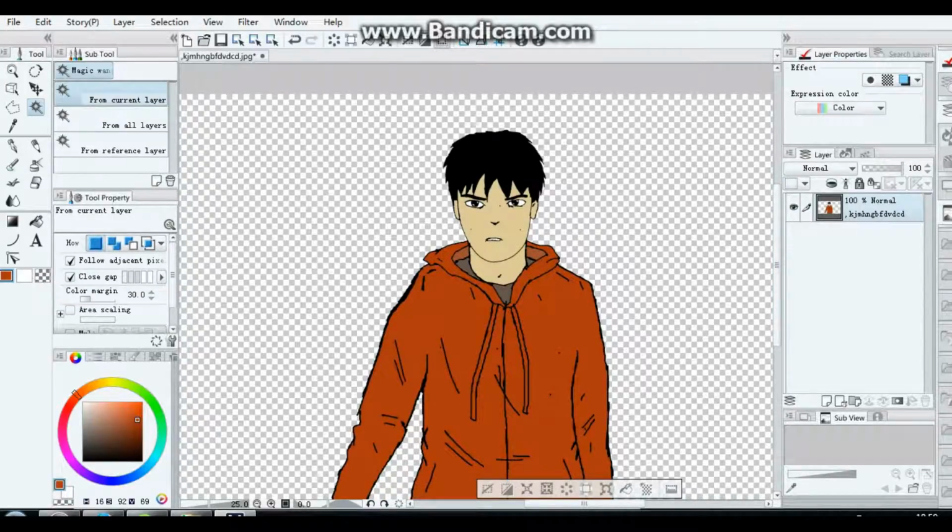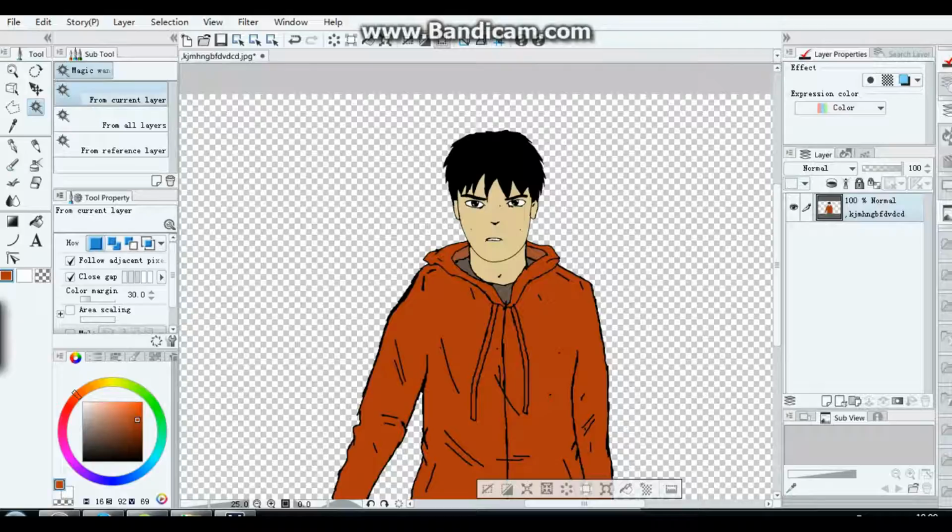And okay, so now I'm just going to add some colour to the character. There's going to be some shading, but I'm not going to go too crazy with painting type shading. What I'm going to do is make it like cell shading. So I'm going to try my best and just make it myself.